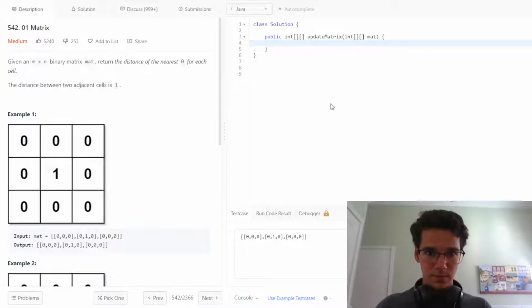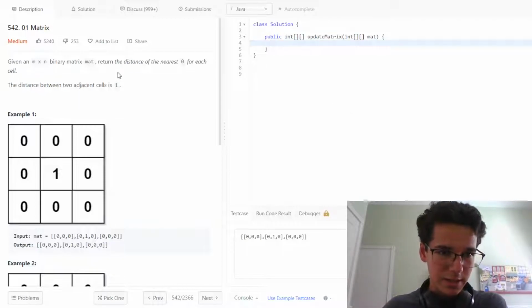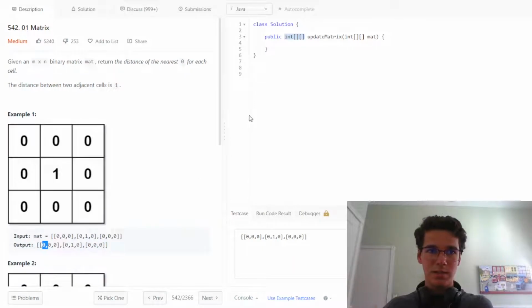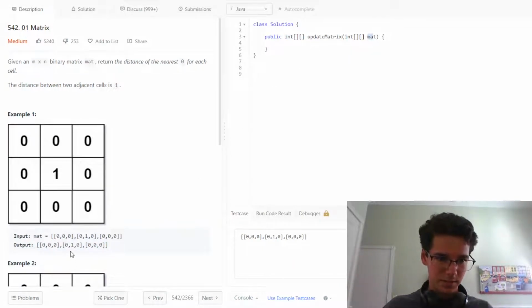So first off, what we want to return is actually a matrix with the same dimensions as this. It's just that each element is going to represent the distance from its corresponding element in the original matrix to the nearest 0, if that makes sense.